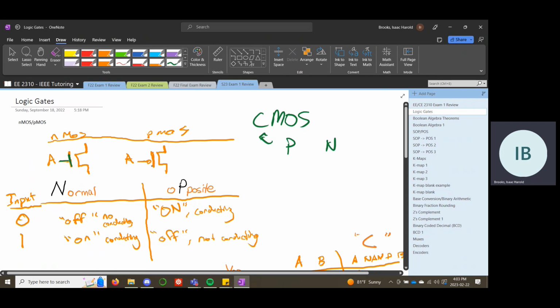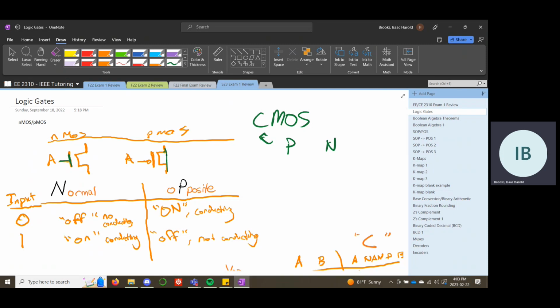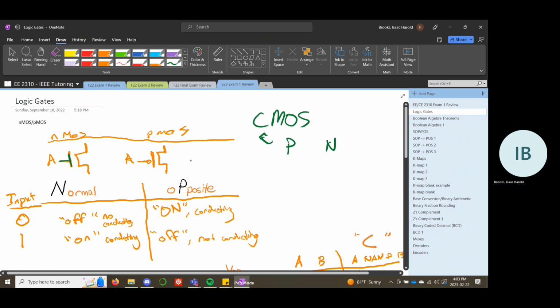It's got this inversion bubble, which says that when the input signal is low, then this PMOS is on and it's conducting. And when the input signal is high, or a logic 1, then it's off and it's like an open circuit or a break. So these are kind of like the foundation of all this digital logic, the fact that we can have an input making an output that's either on or off.